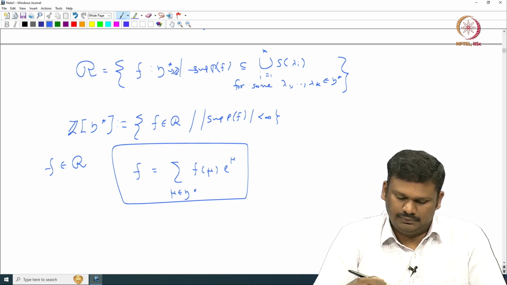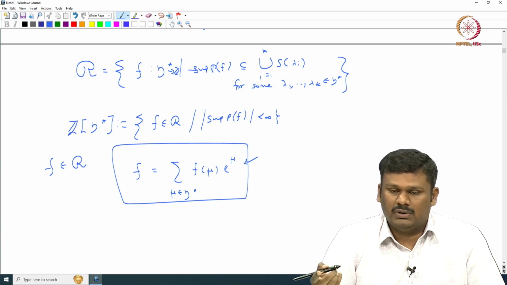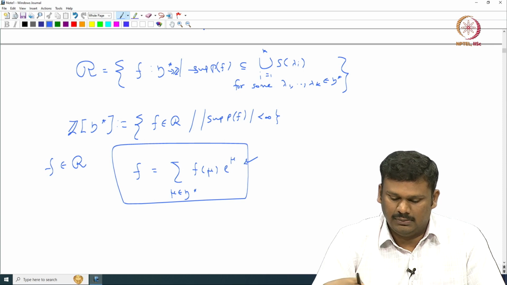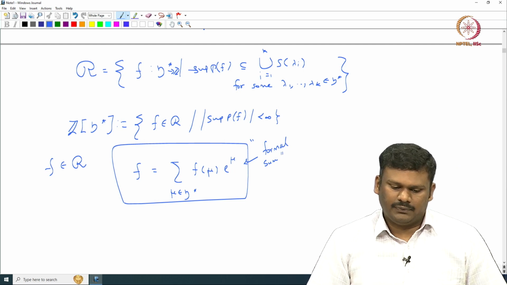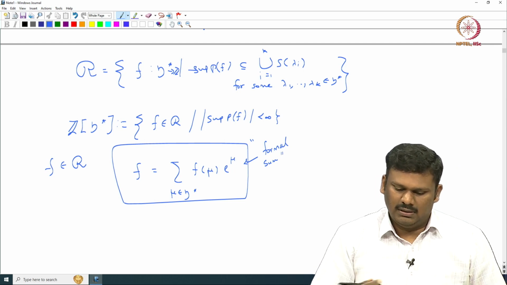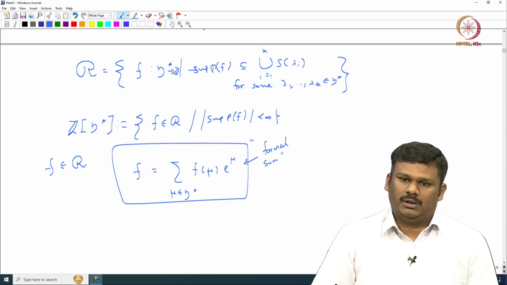Okay. So, this summation we want to think of as a formal sum, because most of the time this summation is going to be infinite. For example, if you consider Verma modules, this sum is infinite. So, we want to think of this as a formal sum. There is actually a very nice algebraic interpretation of these sums as a limit of something, but anyway you can take it to be a formal sum and work with this, not a problem.